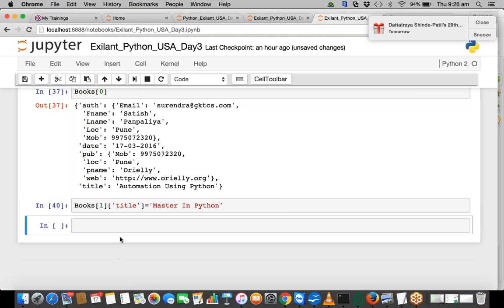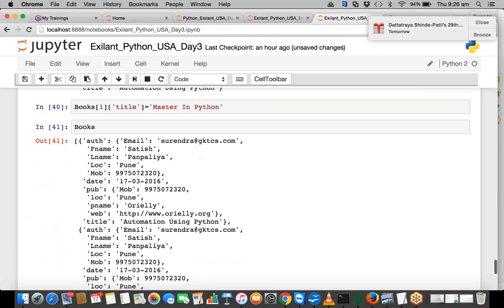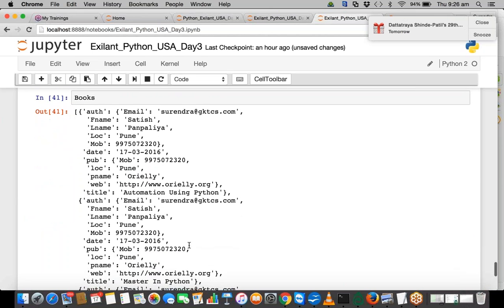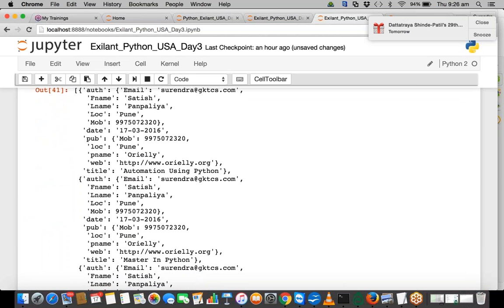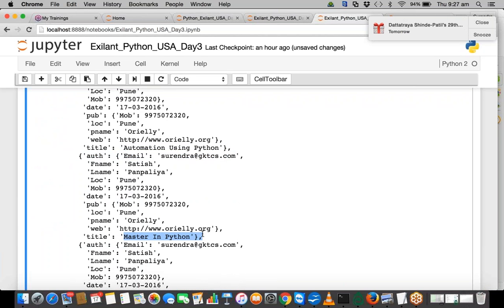And now you should see the changes in books of one. So in books of one, what is the title? Mastering Python, right? This book has the title Automation in Python. This book has the title Mastering Python, right?